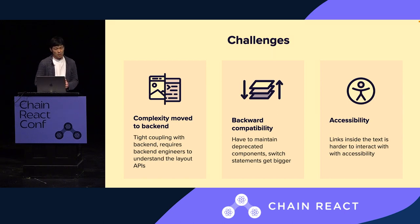Some of the challenges with this approach include: we now have a tighter relationship with the backend team. Backend engineering now not only needs to understand how the Layout API works, but also how the client consumes the data, and sometimes they also need to understand UI creation as well — they are becoming a closer partner. Backward compatibility also comes as a challenge as we maintain a growing number of components on the client side, and duplicating components and call complexity will increase as we maintain a large set of components.